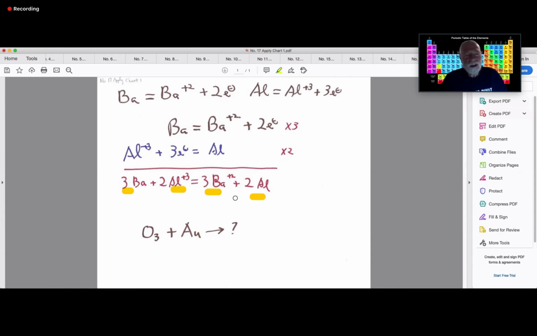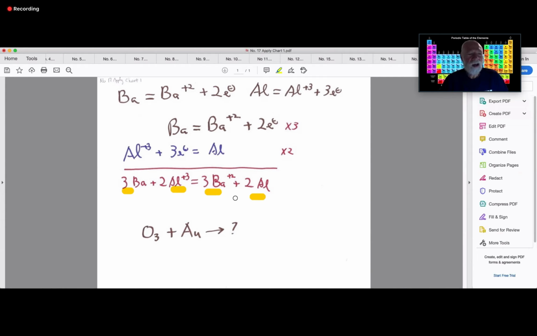Now, this is a relatively small table. In the Handbook of Chemistry and Physics, I think there are 3 pages of these. Since this is so small, what I want you to do for a homework assignment is come up with all the possible combinations of reactions you can get. That's a joke. Why do you think I'm kidding? The point is, look how many reactions you can make out of this very, very small table. It's kind of amazing, so it really summarizes a hell of a lot of information, even though it looks kind of small.